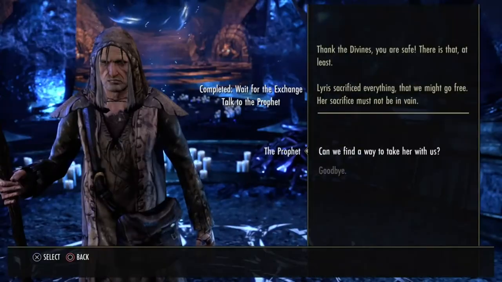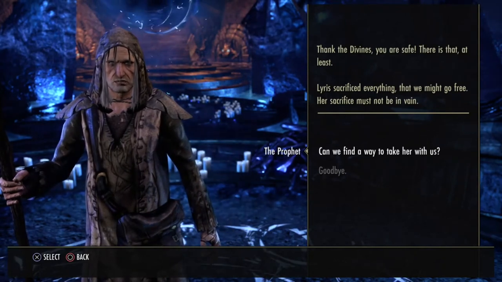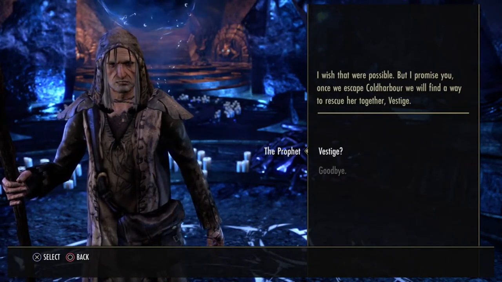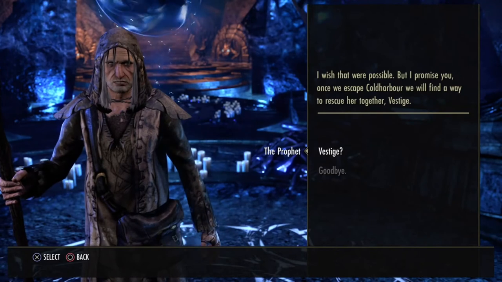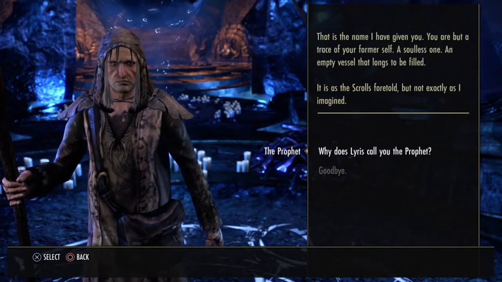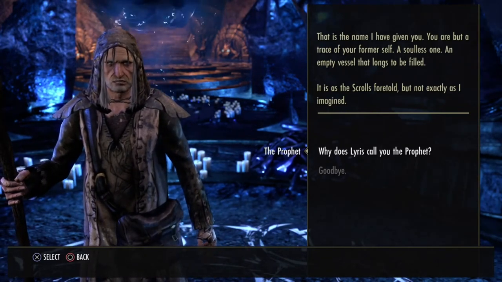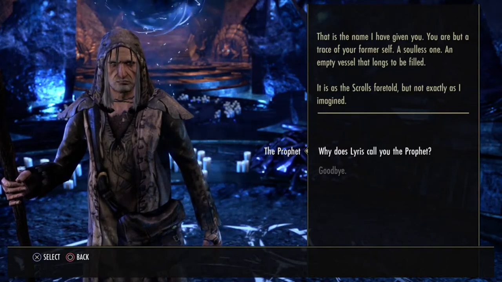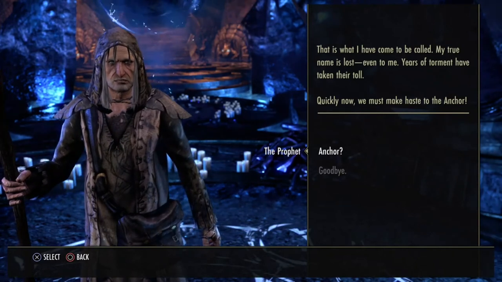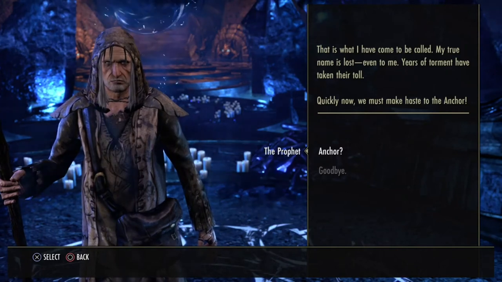Right then. Thank the divine. Yes, true. There is that at least. They have sacrificed everything that we might go free. I wish that were possible, but I promise you, once we escape Coldharbour, we will find a way to rescue them. That is the name I have given you. You are but a trace of your former self, a soulless one, an empty vessel that longs to be filled. It is as the scrolls foretold. That is what I've come to be called. My true name is lost, even to me. Years of torment have taken their toll.